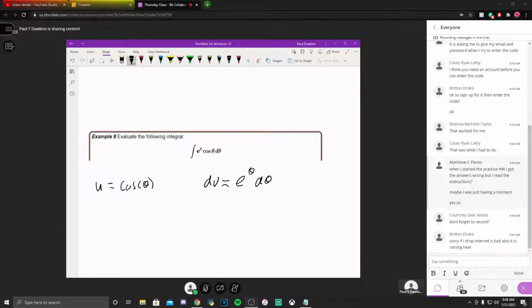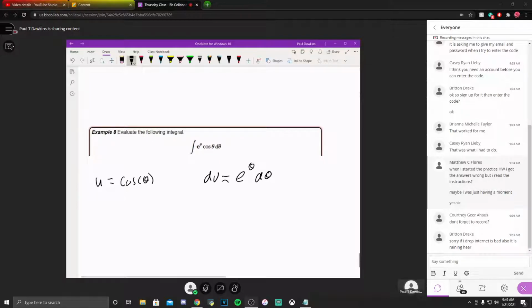All right. So now, before I go on here, folks, why did I make the choice I made, since I said it can go either direction? Because I would rather integrate the exponential than integrate cosine. I always get the plus and minus signs right when I differentiate cosine, but I occasionally screw them up when I integrate cosine. So I'd rather differentiate cosine just so I don't mess up the plus-minus part of things. That is literally the only reason I put the cosine on the u and the exponential on the dv. If you're good at keeping track of the plus and minus signs and integrating trig functions, be my guest. Put it in the dv. Not an issue.